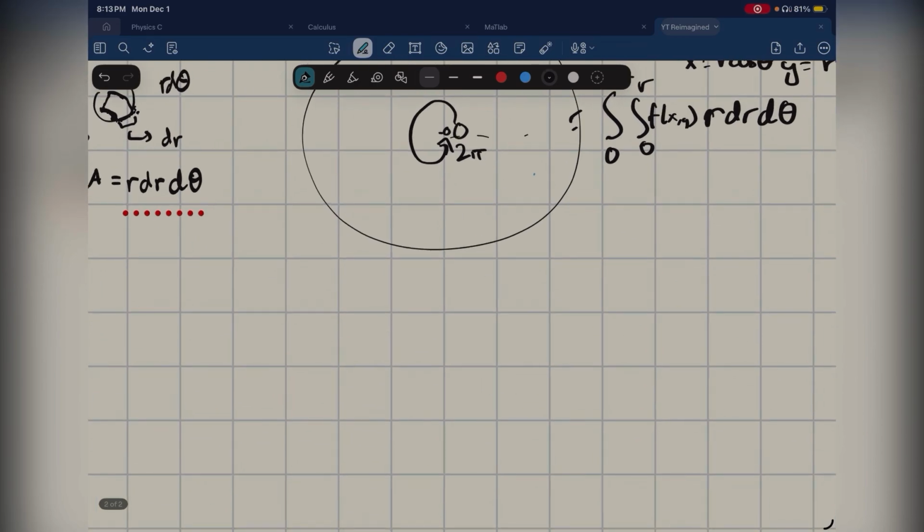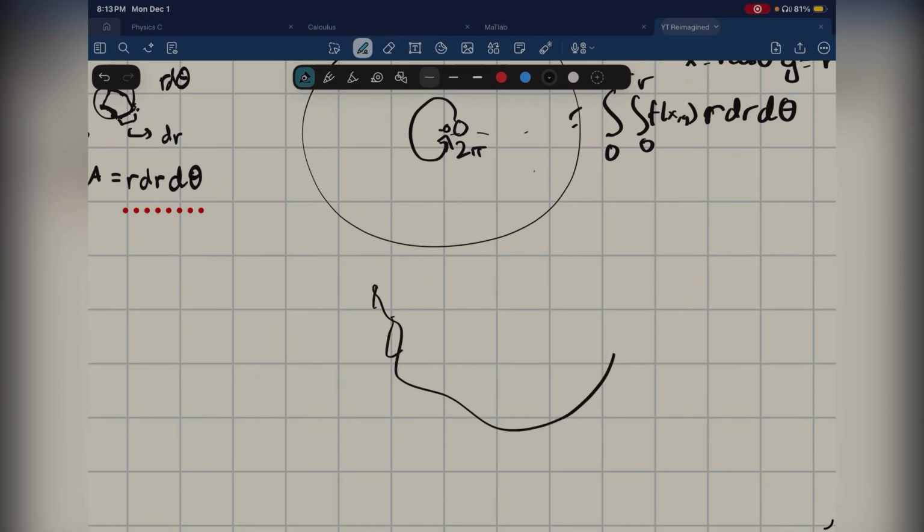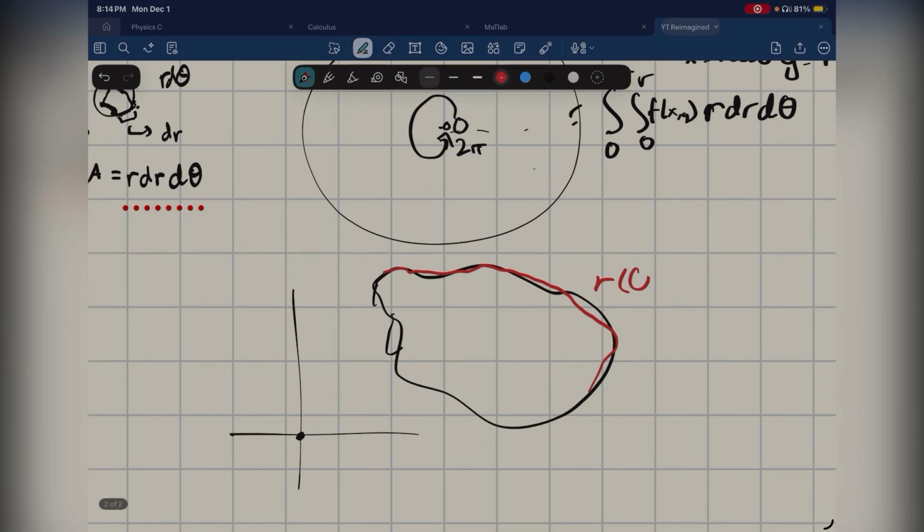Now, how do I make a blob? You're thinking, what about just a normal blob in general? Well, it's simple. You have a blob right here. Now you have to think, what r function in terms of theta is on the outside, if the origin is over here, and what r function is going to be on the inside. And then the thetas are going to be the relative endpoints, the intersection points between these r functions.